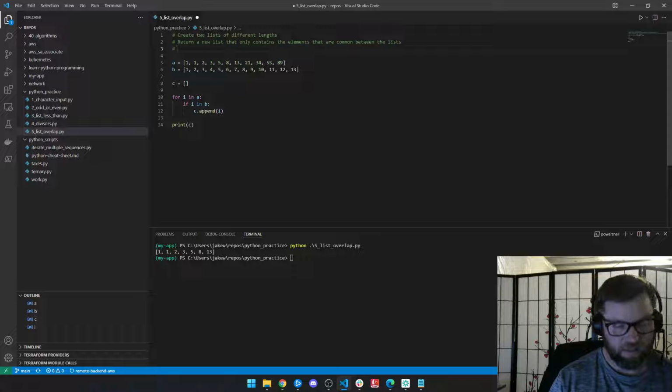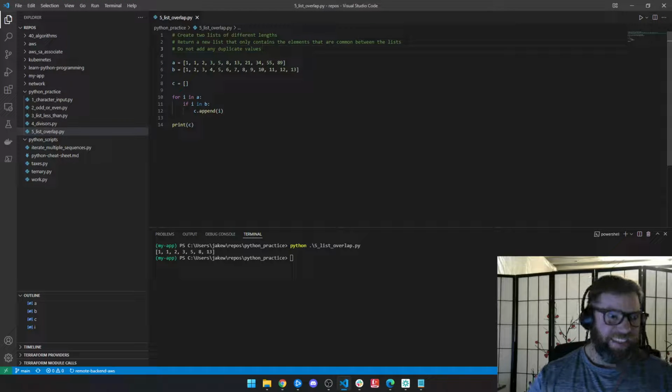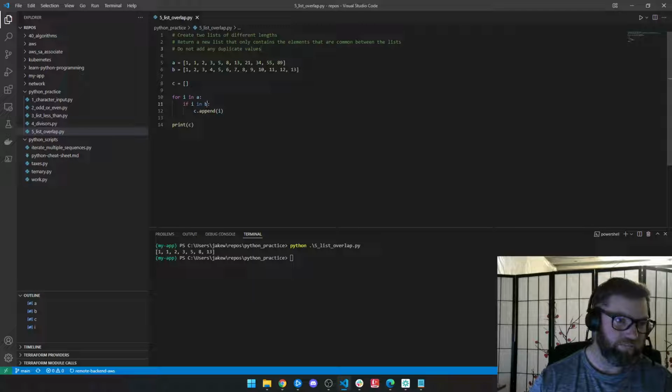So let me add another requirement: do not add any duplicate values. Now it's going to go, if I in B, so is 1 in B? Yes, okay, add it. And then it's going to get to the second number, is 1 in B? Yes. But I already have it in here, right?